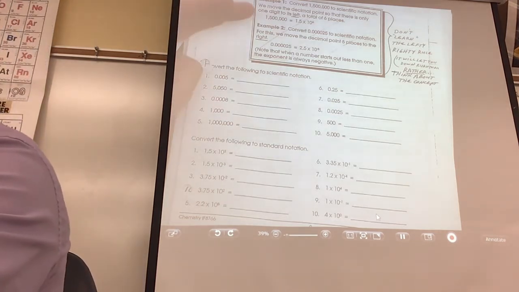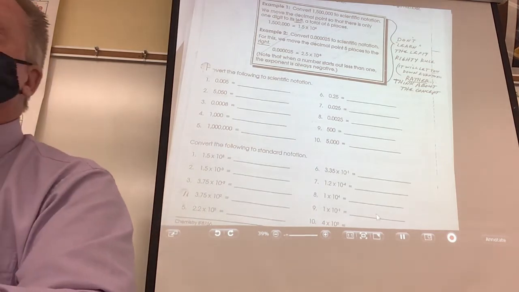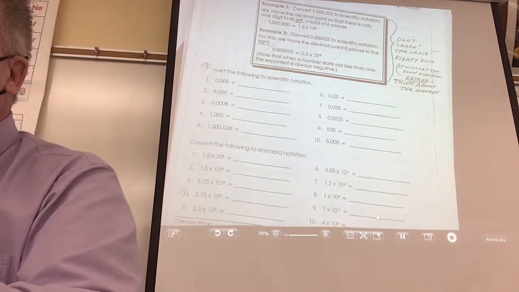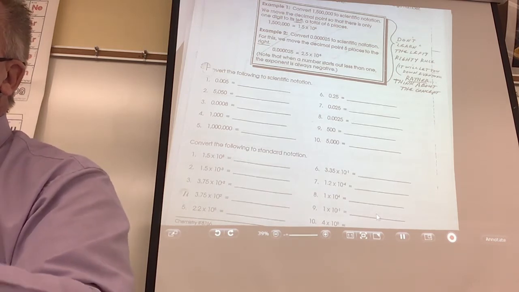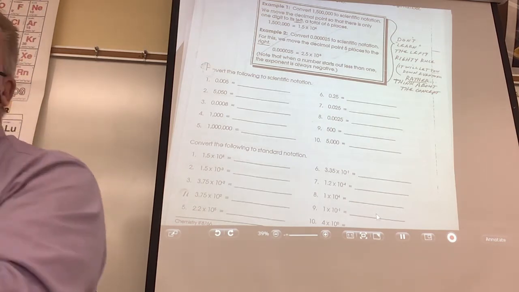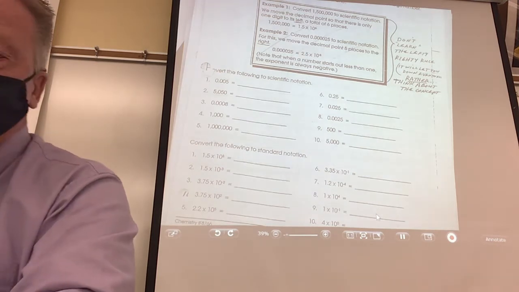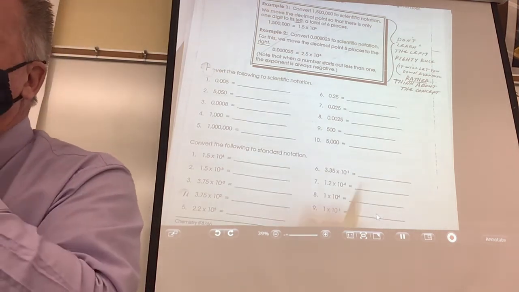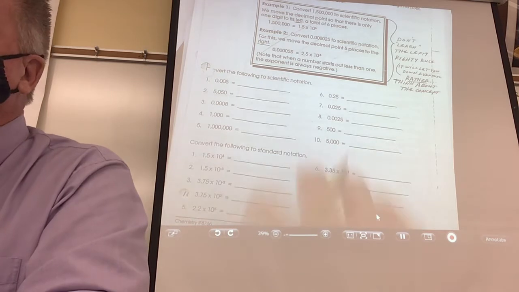Here it says, move the decimal so that it's only one digit to its left, and it says 6 places. And then it says here that if you were to move the decimal left, then it becomes what kind of an exponent? If you move to the right, it becomes a positive or negative exponent. See that? Do you bet $100 you know which one that is? If I move that decimal to the left, do I replace it times 10 to the negative something or positive? You lay down a $100 bill right now and say, I remember it? Maybe.